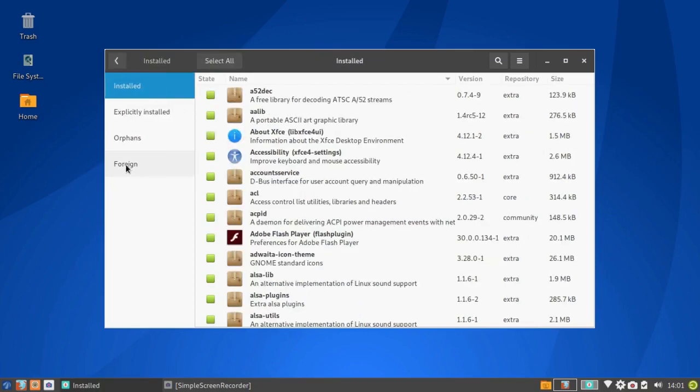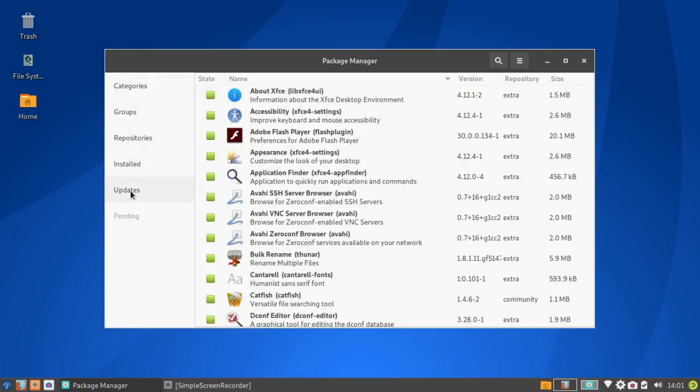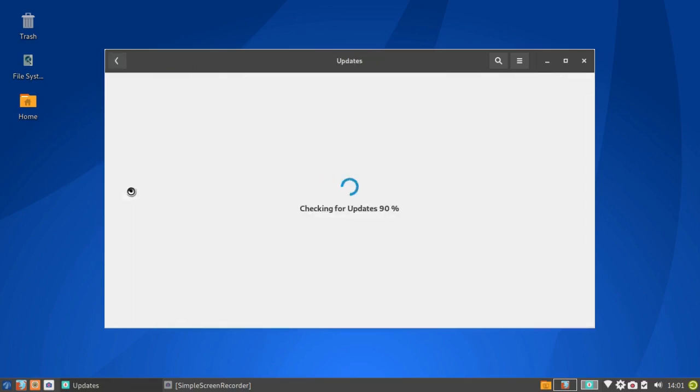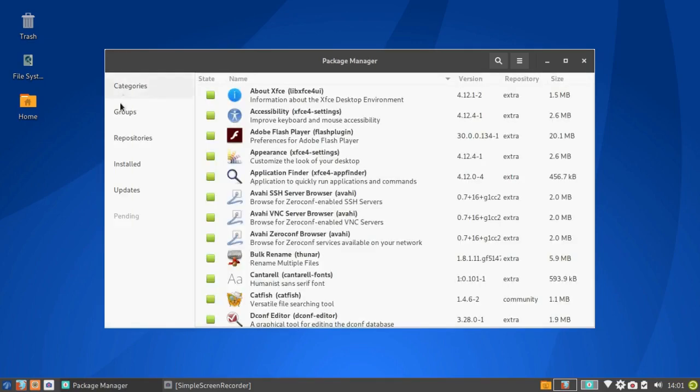Under installed, it of course shows the installed applications. Also, you could show explicitly installed, orphans and foreign. Under updates, I've already done updates, so it's up to date. And there's nothing under pending yet.